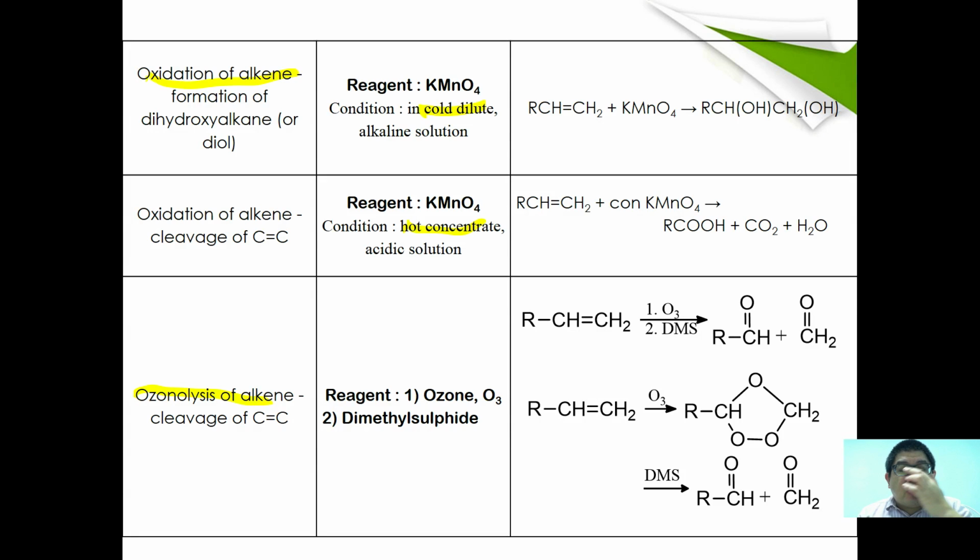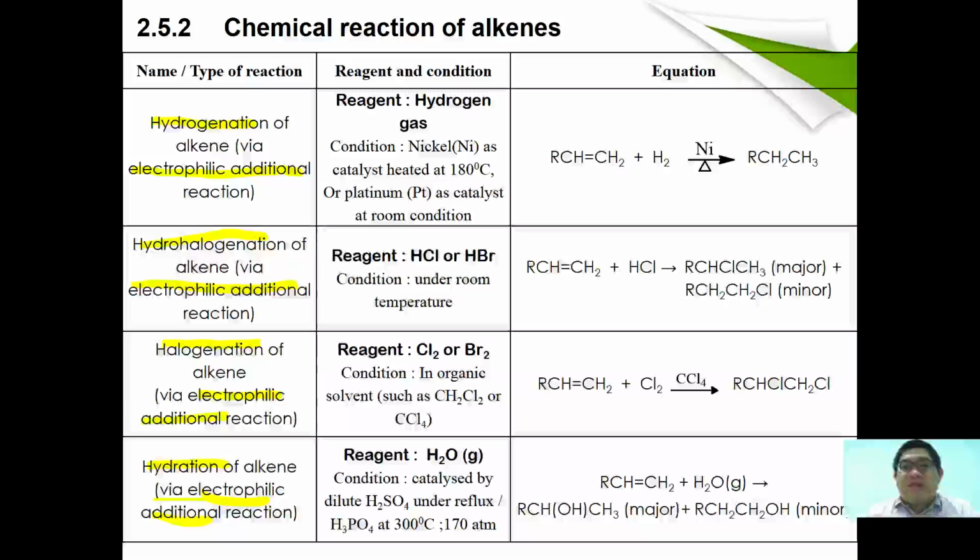Okay, so this table has generally summarized what we are about to learn later, so you might want to have a good look at it while we are going through it. So I'll just briefly go through. Generally, when alkene reacts with hydrogen catalyzed by nickel under reflux, you form alkane, and then if you react with hydrogen halide, you form two different products according to Markovnikov. So what is Markovnikov? I shall explain later.